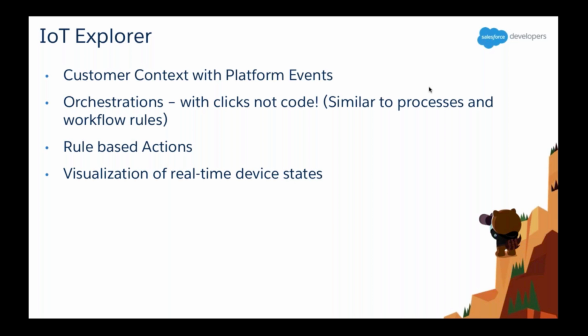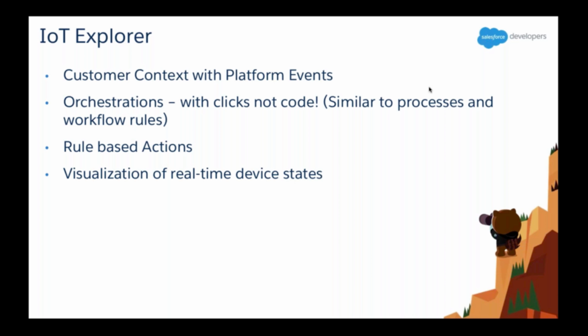So let's take an example of a refrigerator, right? So let's say I'm a company who manufactures a lot of refrigerators and wants to keep track of what's happening with the refrigerators after the customers have bought them. So let's say I'm tracking if the refrigerator is in a normal state, or if it's in a high temperature state where I need to have a field service agent go and check in, which is a proactive service opportunity for me. So we can give the context to the platform event using the customer context.